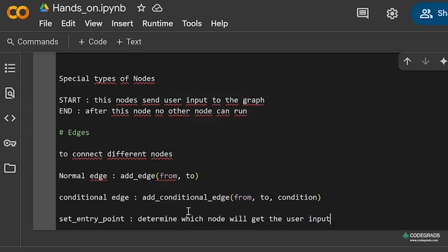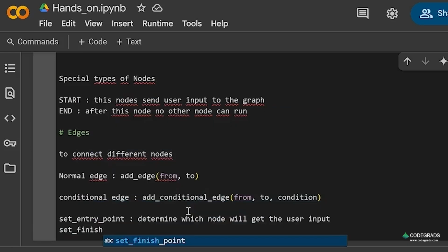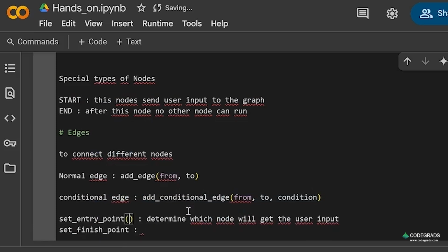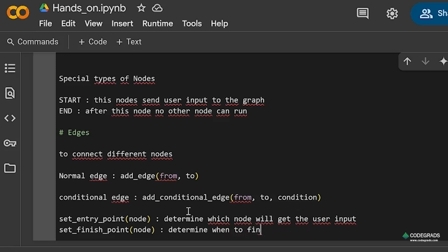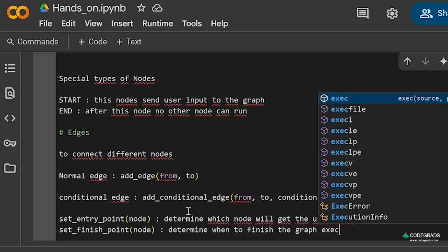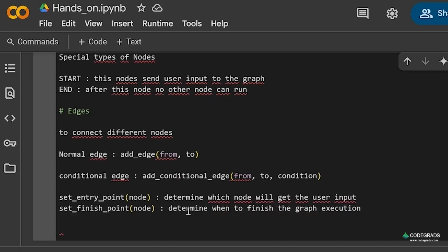Then we have the set finish point, and we mention the node also here, which will determine when to finish the graph execution. So these are the components we use in LangGraph.